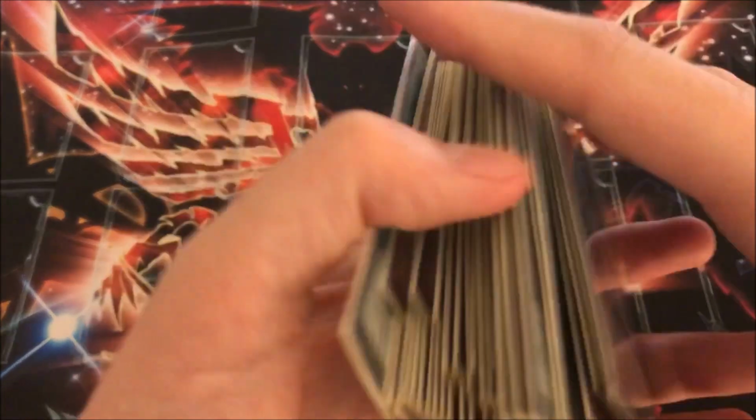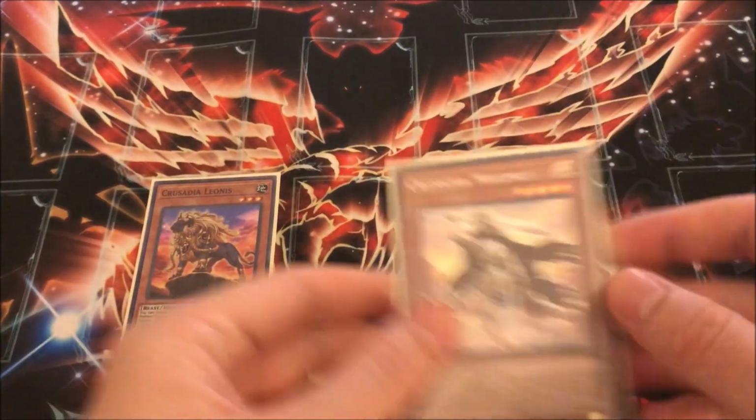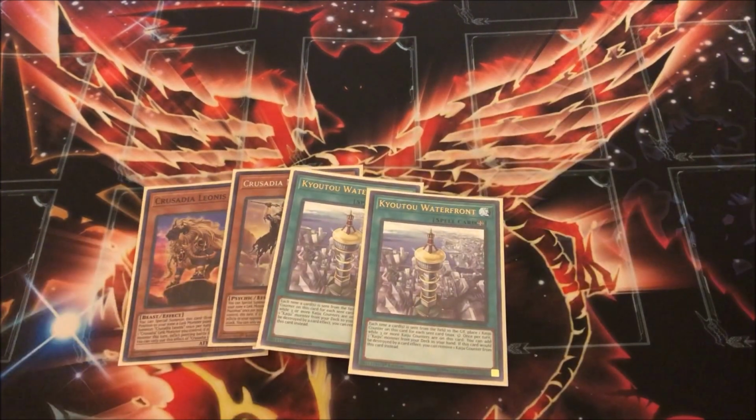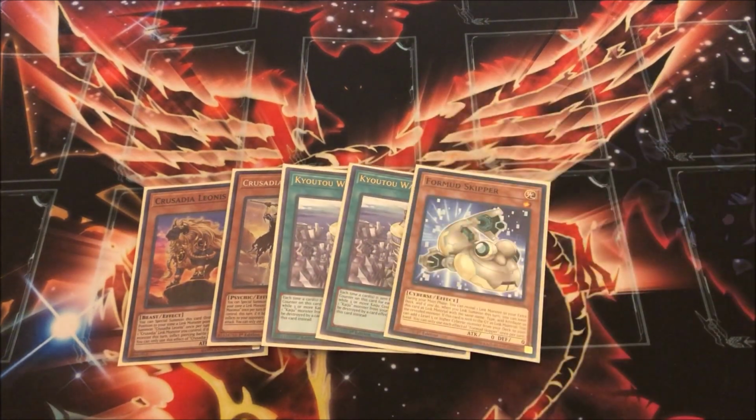Now let's go on to our third combo, and we'll see how good our hands are. We've been getting some pretty good hands recently, so we'll see how this goes. Alright, so here we go. Boom. Lots of Crusadias. You like those. And a Waterfront. And another Waterfront. Wow, we're just drawing really good today. And a Format Skipper.